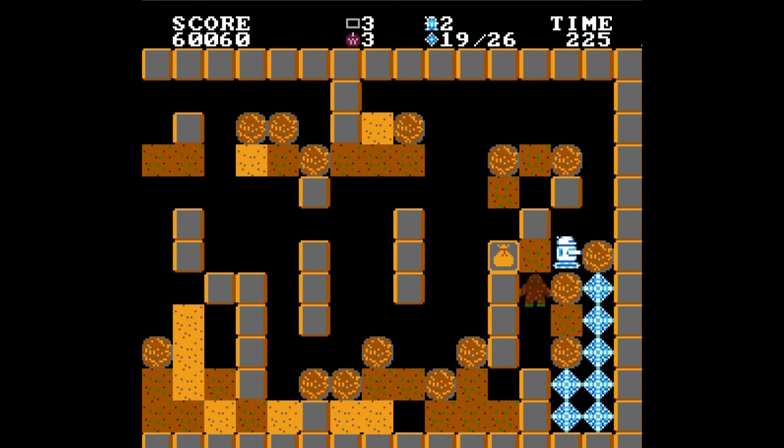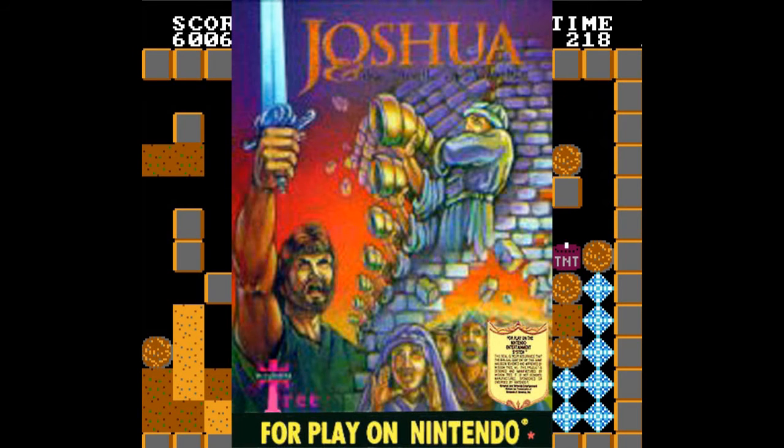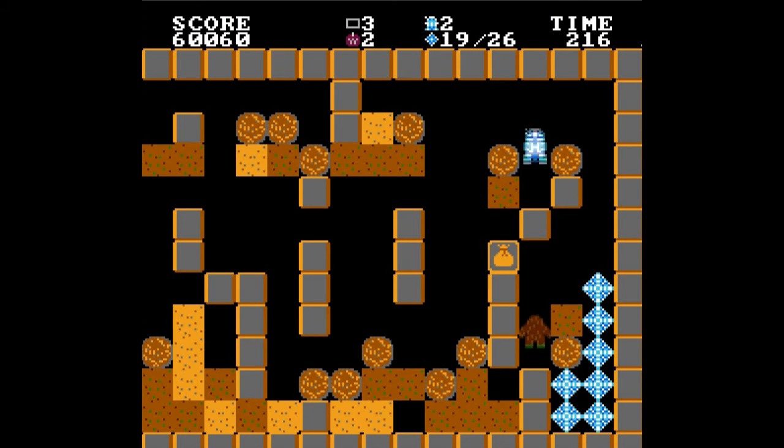And something else I'd like to say is that when the company Color Dreams turned into Wisdom Tree, they actually rehashed the game Crystal Mines into 2 other games called Exodus: Journey to the Promised Land, and Joshua, which has that weird sound where it says, be courageous, Joshua. Of course it sounds very staticky, much like the Ghostbusters thing in Ghostbusters. It's like, Ghostbusters! But anyways, I always found it to be very amusing.